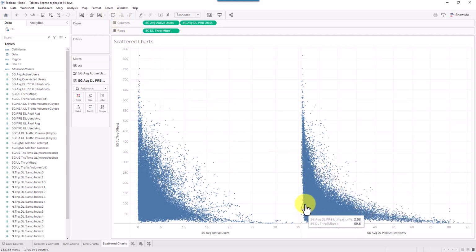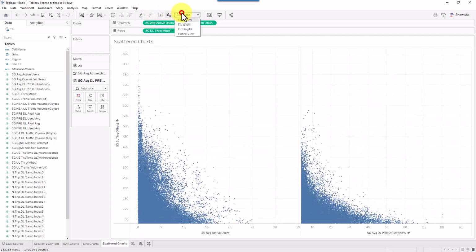So here it's the same. Whenever you have a low load, PRP utilization, resources low, you will have higher speed, and whenever you move with more load, you will have lower speed. More load, lower speed, right? So now let's make it entire view here again, as we were doing all the time, just to make it more clear for us, okay?